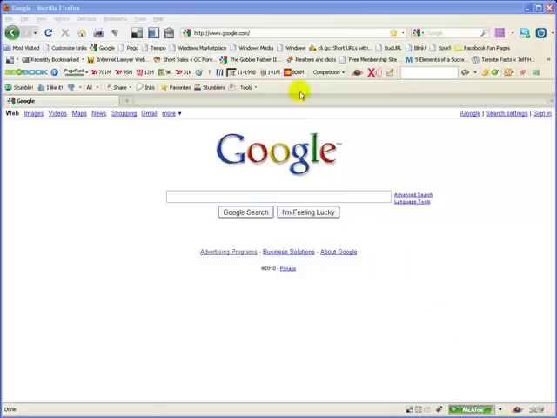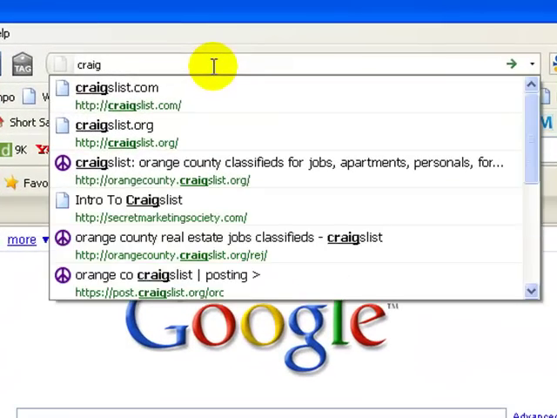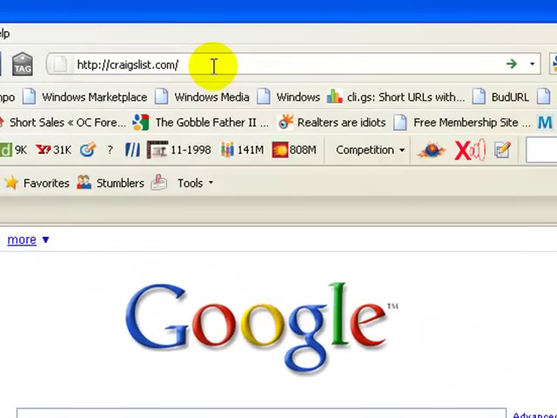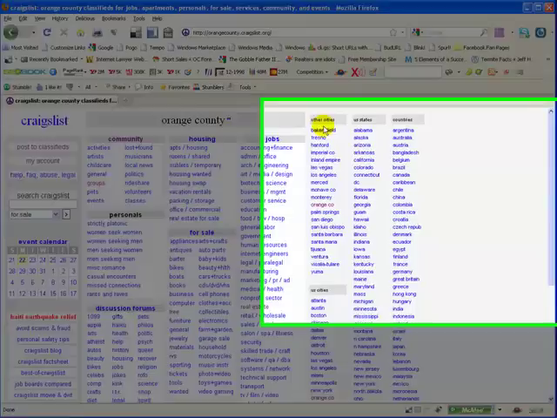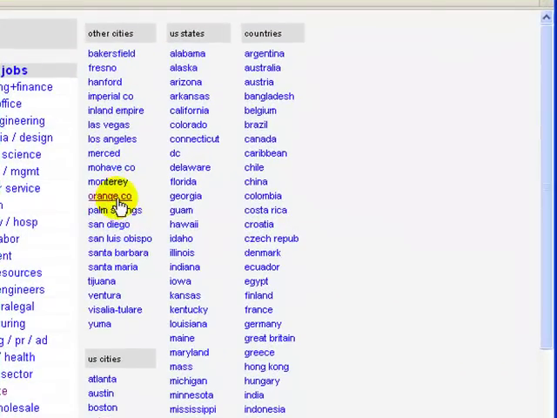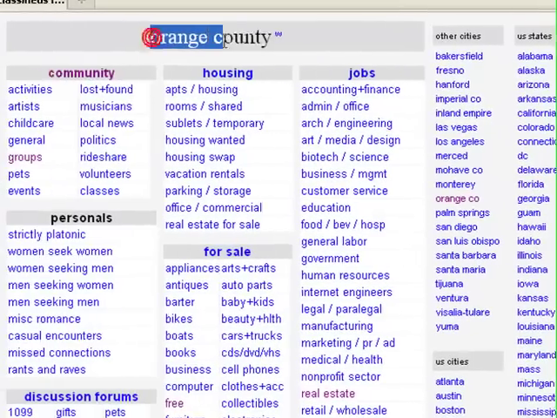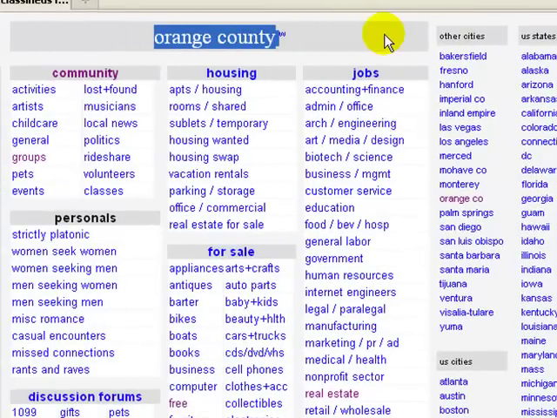So first thing that you want to do is, of course, go into your address bar and type in the Craigslist address. And I've already got it there. Craigslist.com. If you've never been here before, it's just going to start on the generic Craigslist site, and then what you have to do is go over and select the area, other cities or state, and then what area you're wanting to advertise in. So, for example, Orange County, right? So I selected Orange County. By default, Orange County comes up as my default Craigslist group or place. The ads that show up are all related to Orange County.